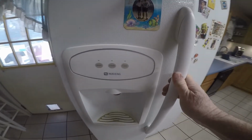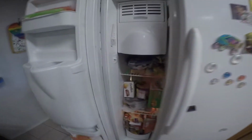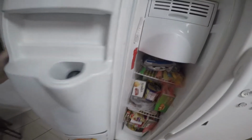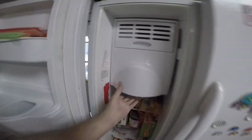So when you open the door, you lose all the power to the switch panel. So what I'm going to have to do is tape this switch shut, so it'll think the door's shut. I can still use the panel with the door open. So let me get this out of here.